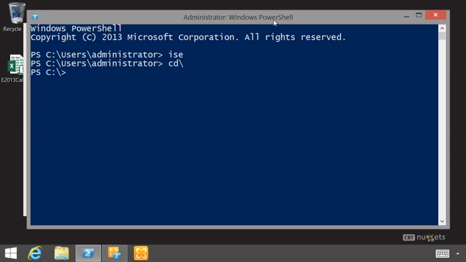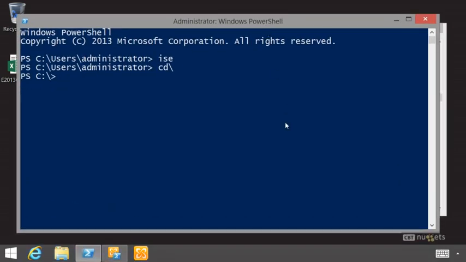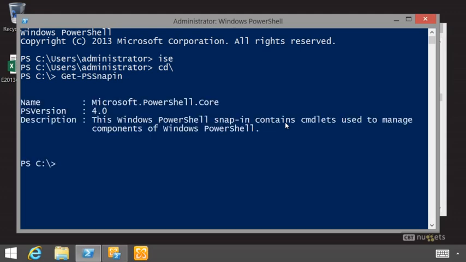Now, I want you to notice, I'm just in Windows PowerShell. Here's the Management Console. The Exchange commandlets were implemented as a snap-in, and a snap-in looks like this. And there's a commandlet, and you probably already know it. Let's see, Get-PSSnapin. Now, if you just hit enter, this shows you the ones that you have currently loaded. I have the core PowerShell ones loaded. That happened for me automatically.